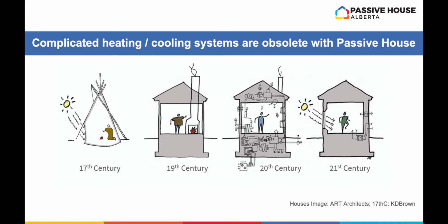The other thing about passive houses is that you're spending a lot on your envelope, basically the jackets that you're putting on. A long time ago, in the 17th century, we lived in tents or teepees. If we were sitting by the fire and we had a big woolen coat on, we were not dying. I'm not sure if we were ever comfortable, but we weren't dying.